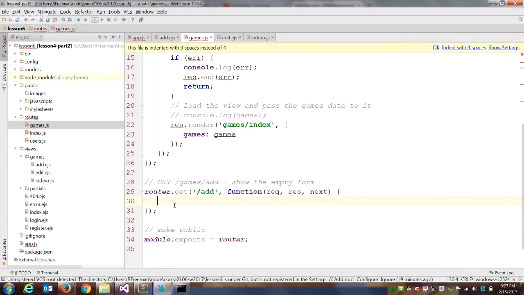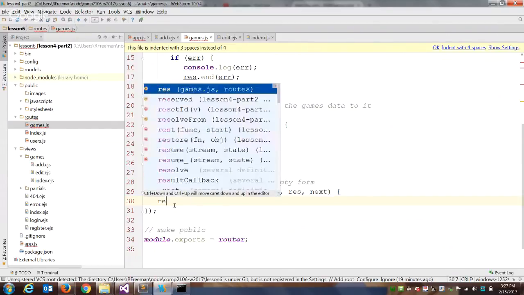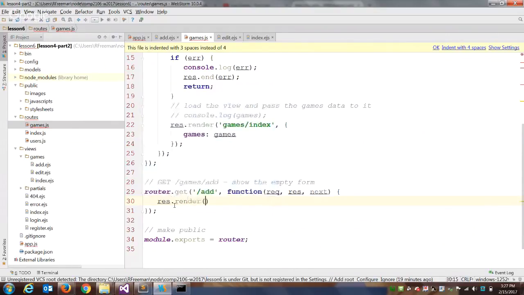So inside of this method, when we have a GET request at /games/add, what do we do to display that view that we just downloaded from GitHub? Yeah, we're going to call res.render games/add. We don't need the EJS extension because our app.js is already configured.